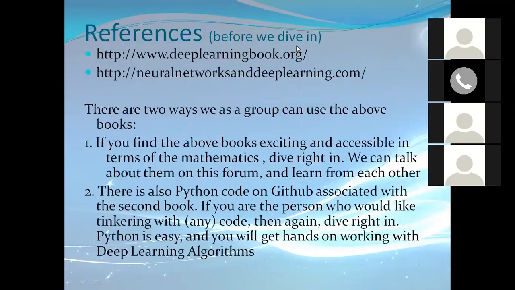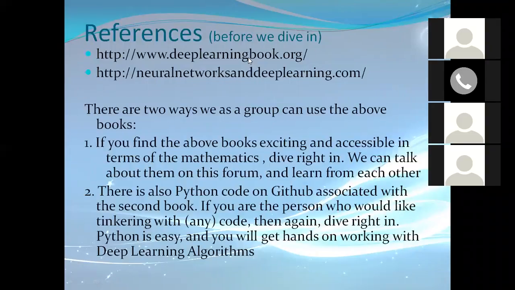Now, let me give you some references. There is an online book called deeplearningbook.org. You could look at it. There are a lot of chapters there. You can just get started with that.